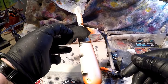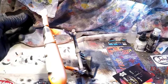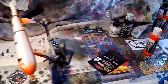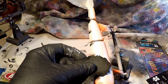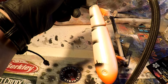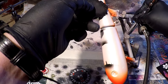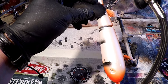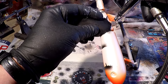Now with this, we're going to work from the very back forward. We're going to lay those stencils in just like that. So we'll get ourselves a good position here, maybe actually even a little bit smaller. Let's see what we got here. I'm trying to figure out if I'm going to want to cut this. Now that one's perfect. These are just a little bit smaller. I am going front to back. So let's go ahead and give this a shot. Start with that and bring this back. And just do that all the way down the sides.